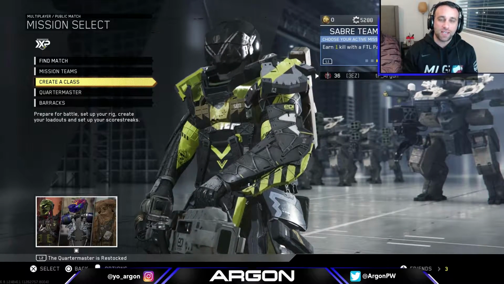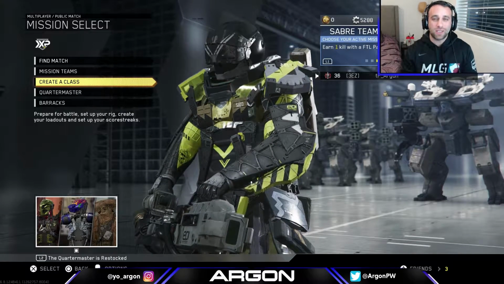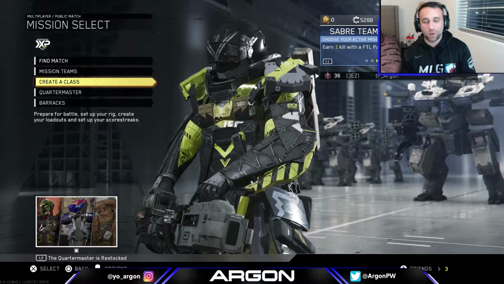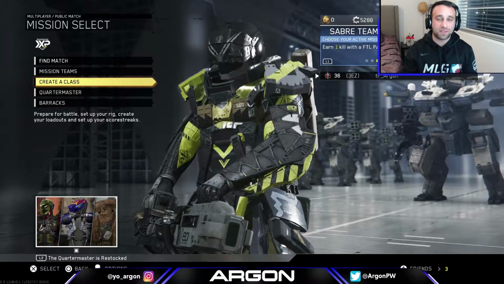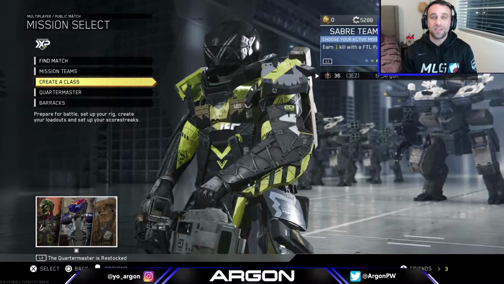I'm bringing you a new video today and a new series that I'm calling Tutorial Tuesdays, where every week I go over a new item in Call of Duty Infinite Warfare, and I go over the details of it with you and then give you the best tips and strategies on how to use it. And in this week's episode, we will be discussing the OSA.